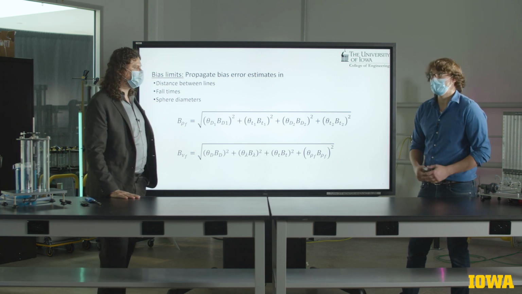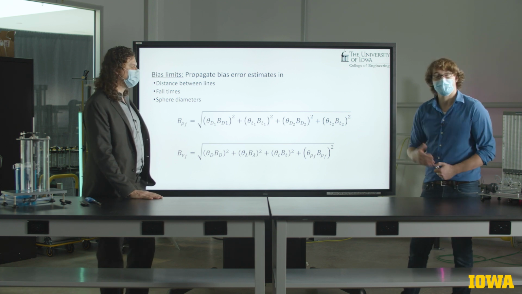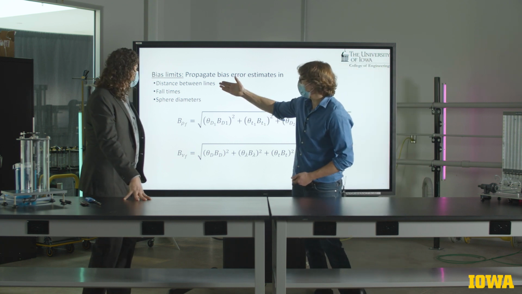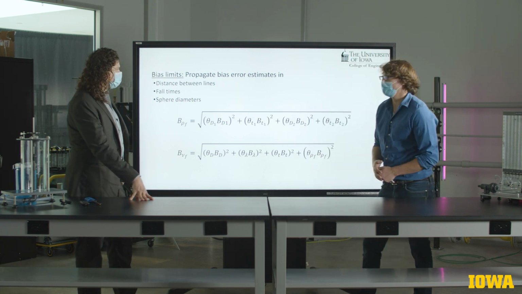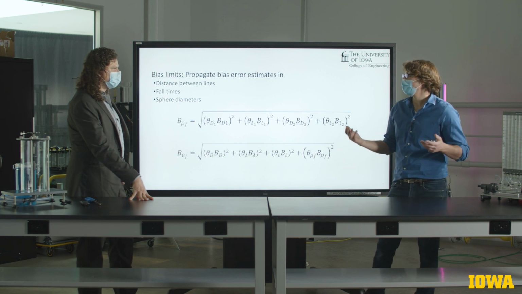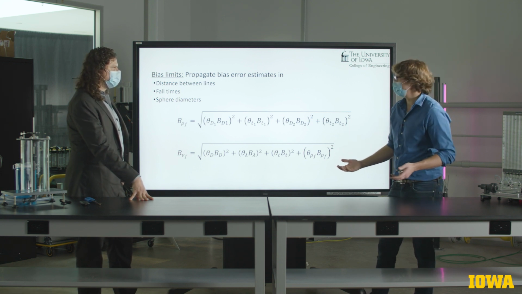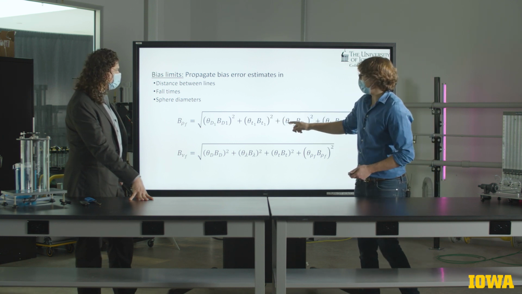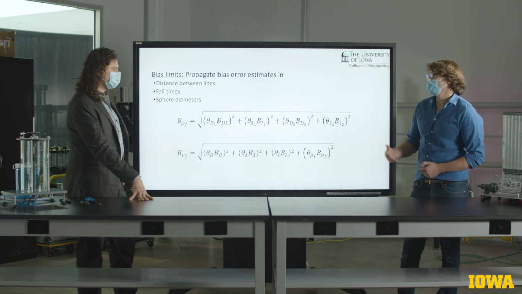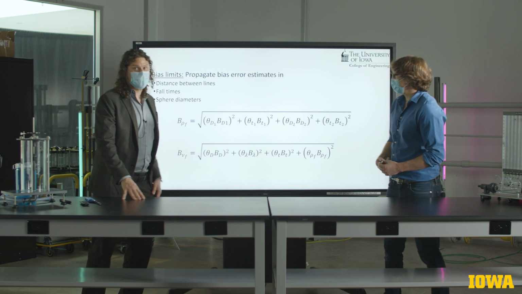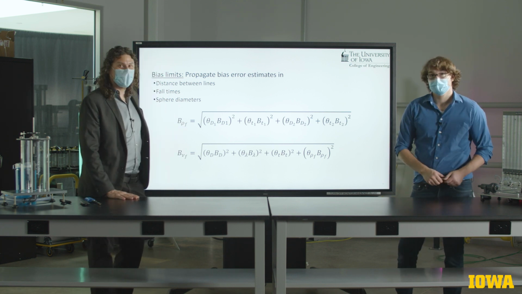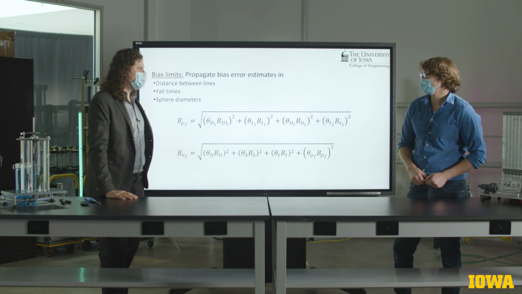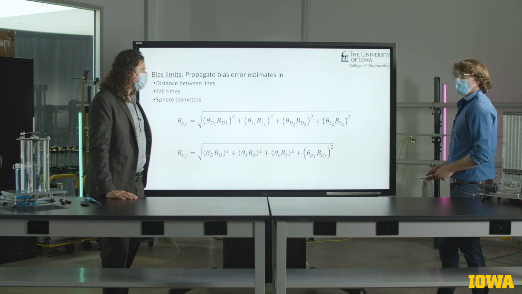So without going into too much detail, the steps to take here to estimate the bias error in each of our final two quantities are, first, to estimate the bias limit for each of our distinctive measurements, which we will usually take to be half the minimum resolution of that instrument. Plug those in for B, and then calculate the sensitivity coefficients theta using the data reduction equations. To arrive at this equation, we gave our students a full lecture on measurement uncertainty, so they should be familiar with the equation itself. Now let's talk about precision.